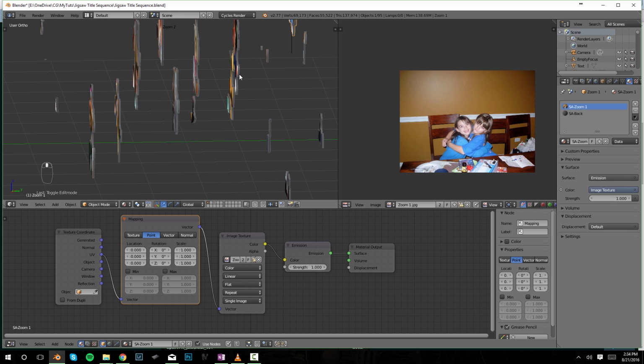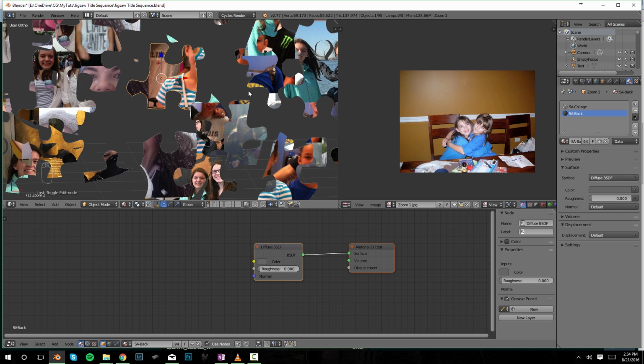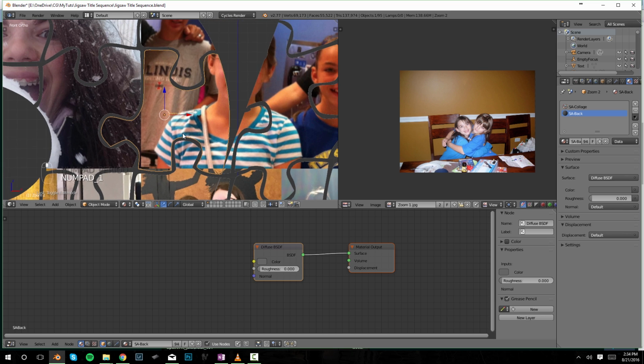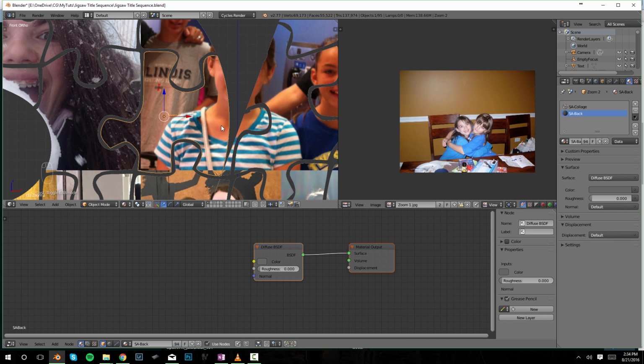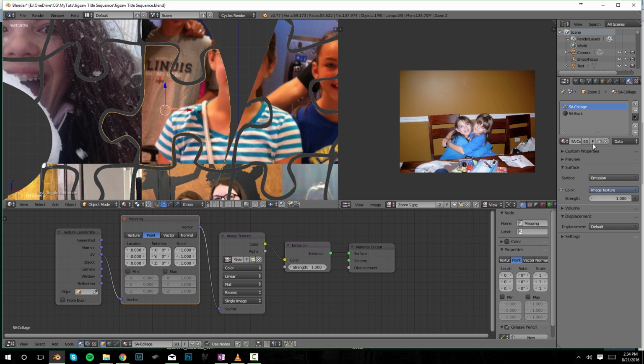Let's go find zoom 2. That's right here. I really like the idea of having those names on there. Numpad period to make sure I'm there. Front select, numpad 1, front view. Then again, I want to go to my materials. I'm going to hit plus to make a copy of the collage material. By making a copy of that one, it keeps the setup and also keeps the fact that it's assigned just to those front faces. So let's call this one SA Zoom 2.